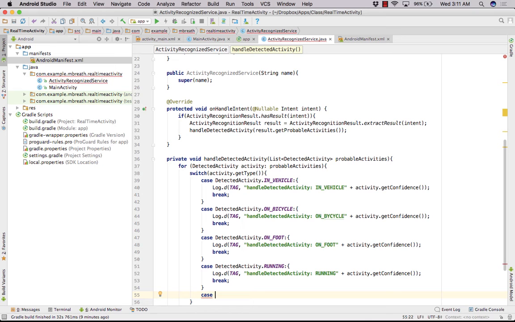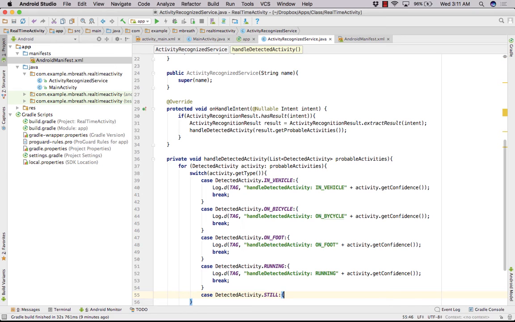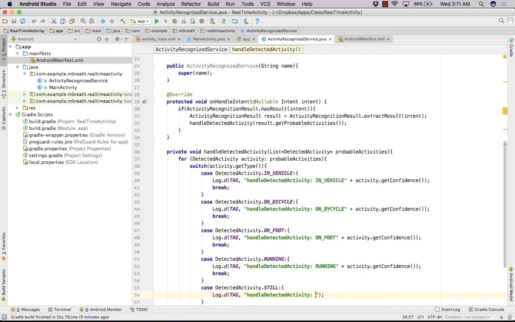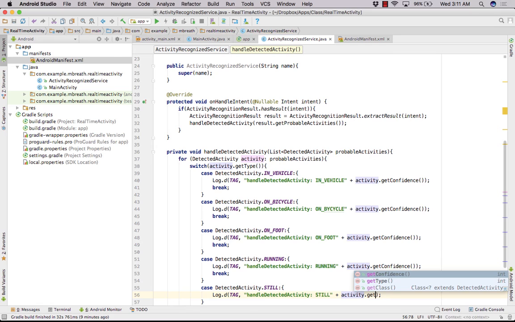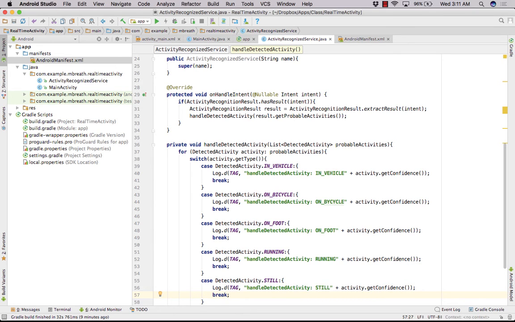Perfect. And then there is a case detected activity dot still, and we are going to log it again. Here we can write it is still, and then activity dot get confidence, and now we need to break it again.